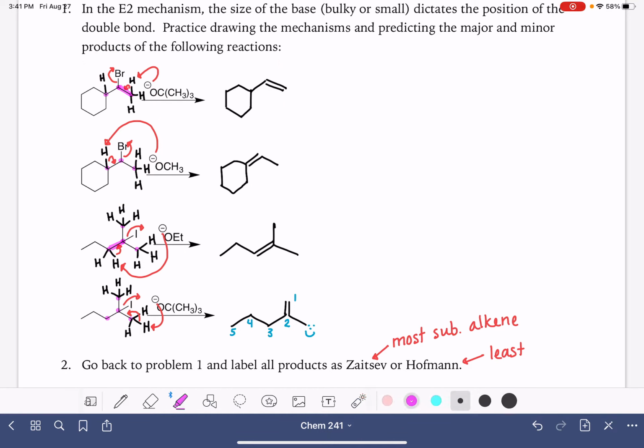When we're doing this sort of a thing, we want to look at our double bond, and then ask ourselves how many carbon atoms are attached directly to that double bond. So looking at this double bond, we have one carbon atom that's directly attached. This is going to be a mono-substituted alkene. And then same thing for this one down here. Here's our alkene, and we want to ask how many carbon atoms are bonded directly to that alkene. This one has 1, 2, 3 carbon atoms bonded directly to it. So this is our Saytzeff product, and this is our Hofmann.